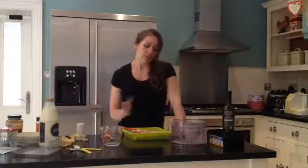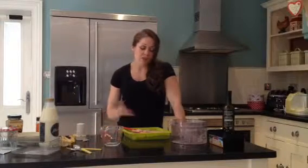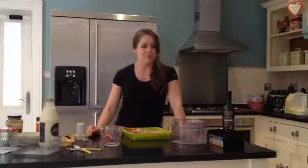Then you just want to leave them to cool on a wire tray, and once they're lukewarm at least to touch, you'll be able to turn them out, chop them into slices. Now this would usually make about nine pieces. I hope that you enjoy these, you find them sweet enough to satisfy that sweet tooth.